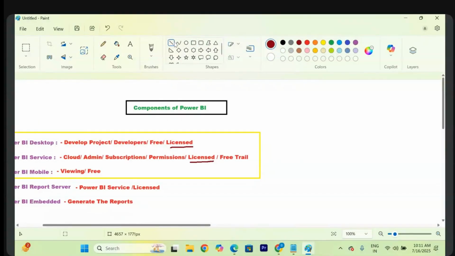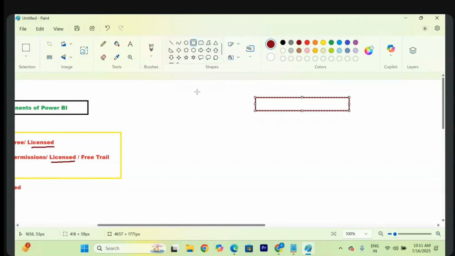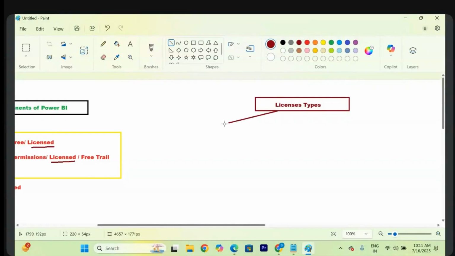Let me explain the license types. We do have two types of licenses. Let me explain one by one.